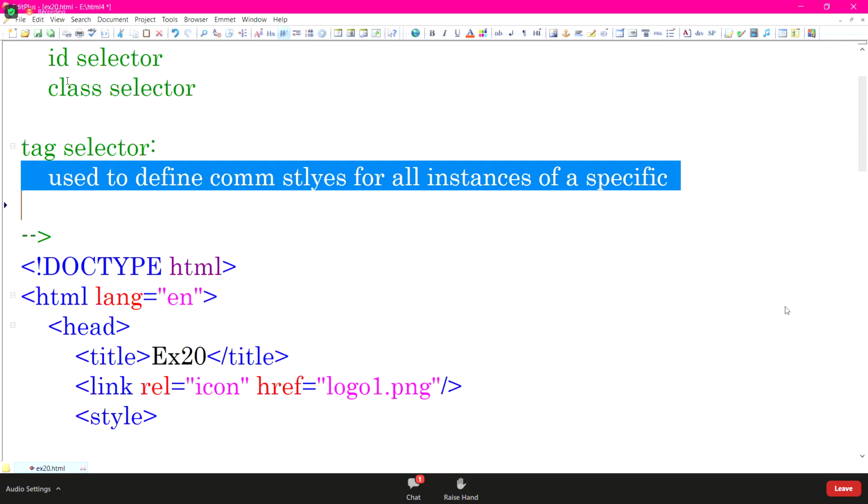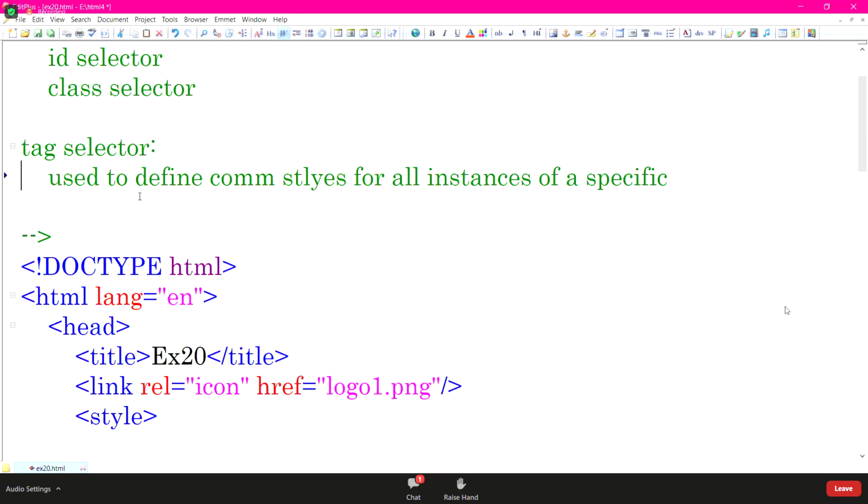Programming wise important, interviews wise also important. Programming wise, why is it important, sir? Without these selectors, nobody is going to design web pages. Without using the selectors, nobody designs websites or web pages. Every web developer must use the selectors. Option not available. They must and should use the selectors. But we are not using them yet, sir. That only today we are discussing. Coming days we are also going to use them.